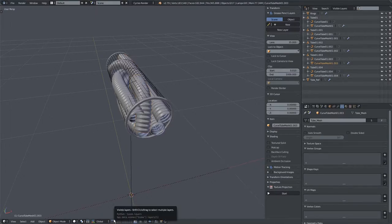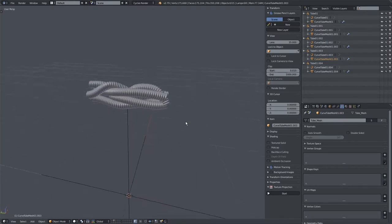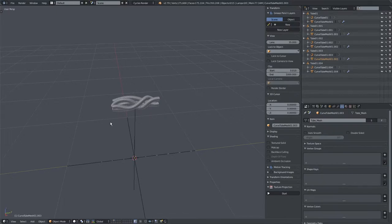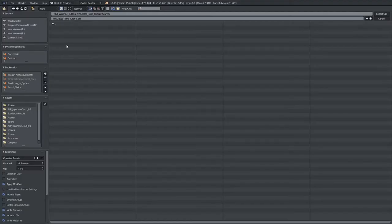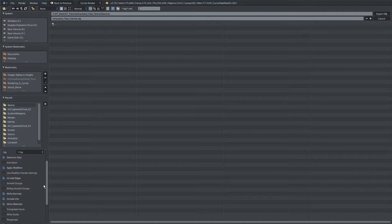So first I'm going to go over onto here, and this is the main structure I want to export out that I'll be shrink wrapping to. So I'm gonna save here real quick. I'm going to select the entire structure with A, then go to File and Export, and I'm going to choose OBJ format. All right, I'm going to just export it out here. I'm going to do Selection Only, Apply Modifiers, and we could use the modifier render settings.